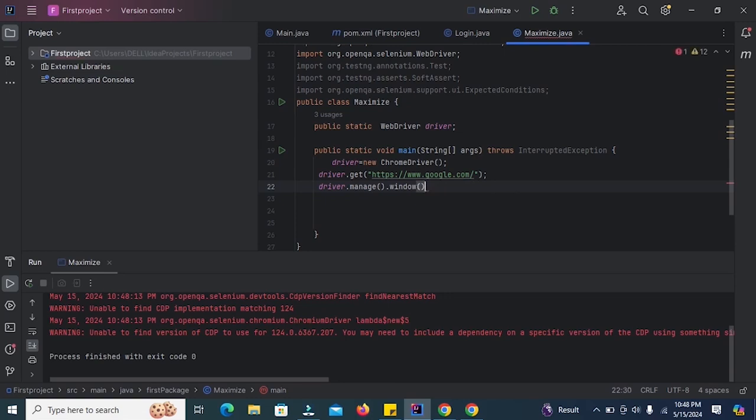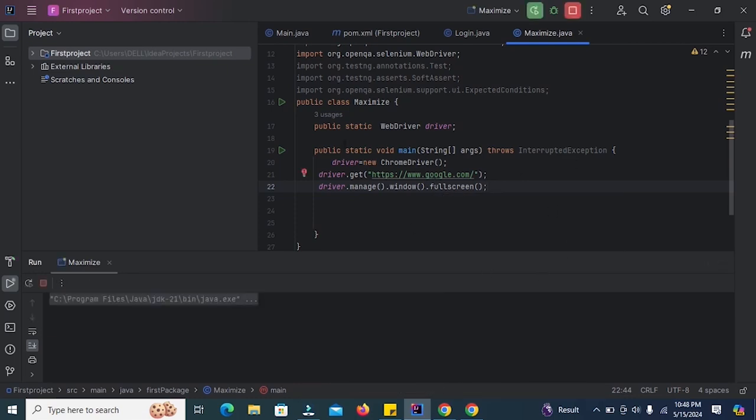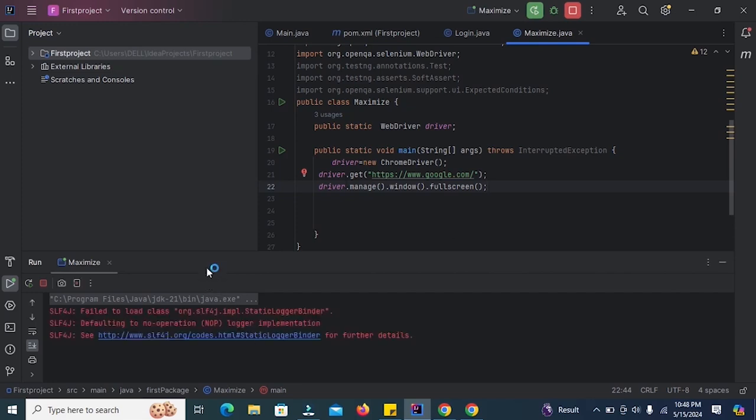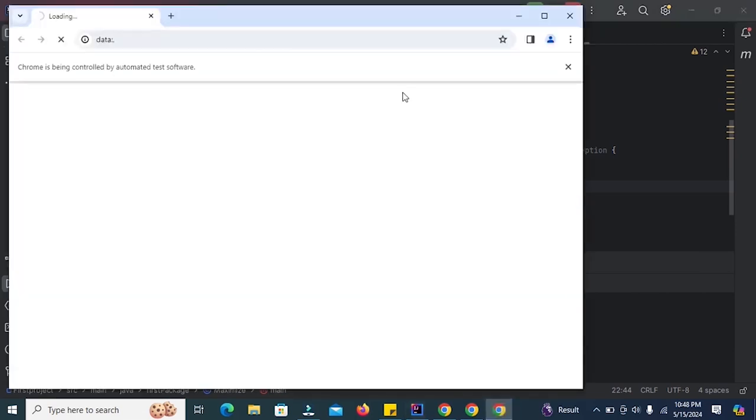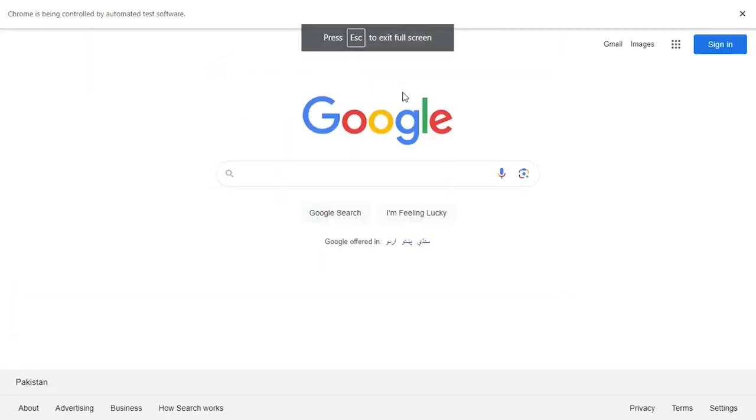I will use fullscreen. Let's run this script. In this scenario, the window will open in full screen. Chrome driver is successfully opening and this window will open in full screen.